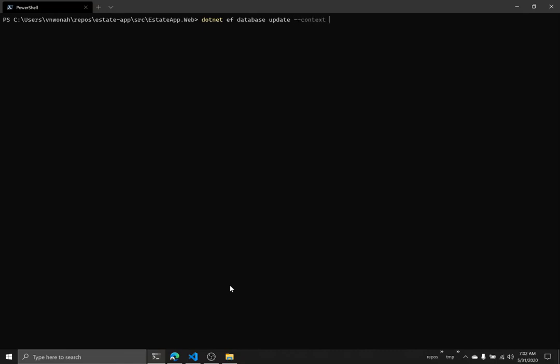Let's start with the authentication one: authentication DB context. And I need to tell it the project. Once again, go back one folder, estate app.data. That looks like it should work. Hit enter and fingers crossed.